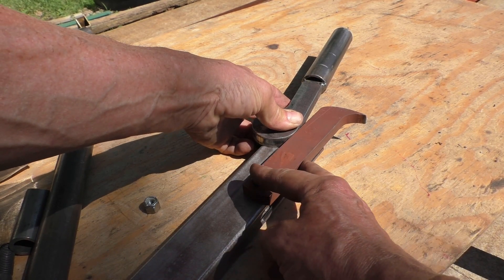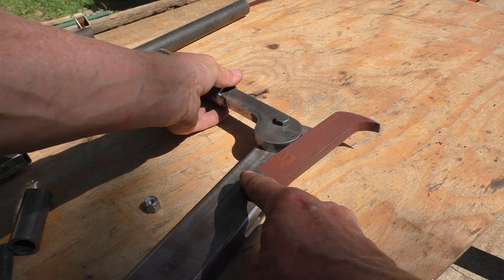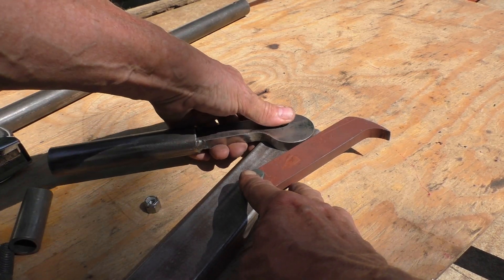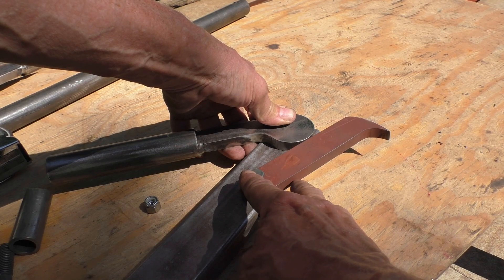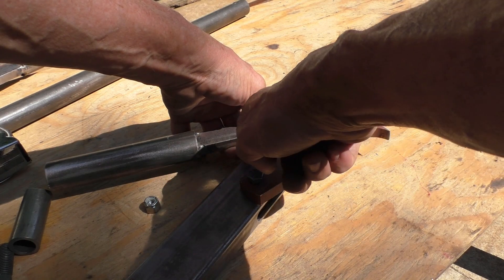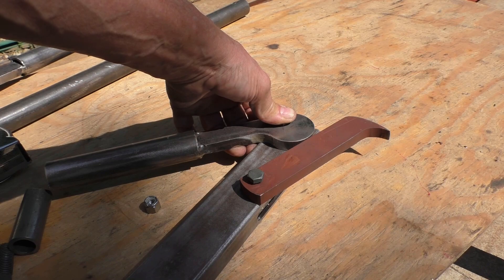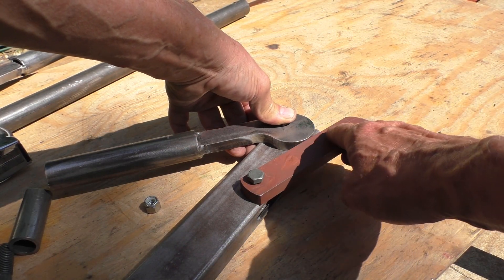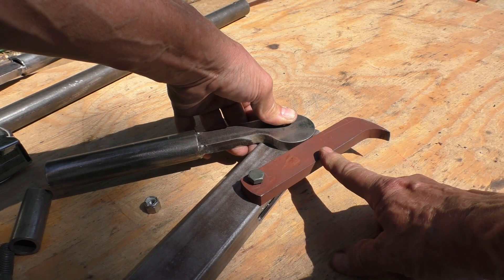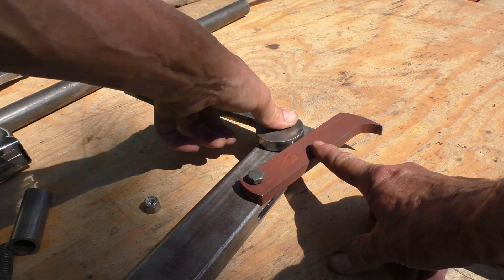I'm putting the parts on the outside of the tube just so you can see how they operate. At this point the handle starts hitting the notch in the tube and can't go down any further — it's maxed out on the cam as far as pushing the dog. Everything is locked right now; this is the highest amount of force it can exert. Lift it up and it releases the dog.